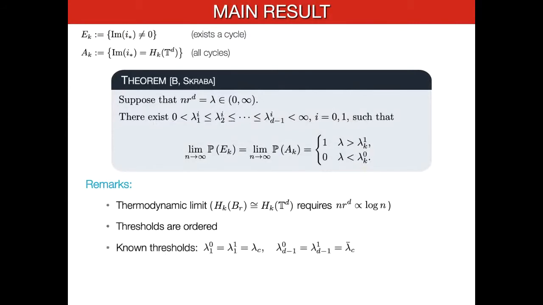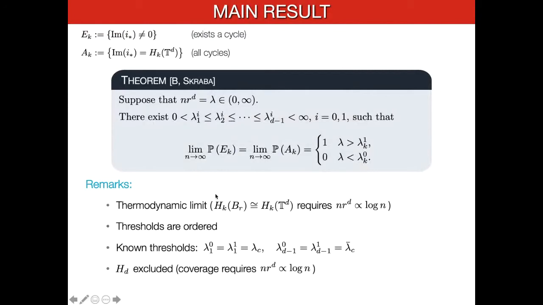What we do know is that for the top and bottom dimensions, so for lambda 1 and lambda d minus 1, the thresholds coincide, and we have a sharp phase transition. So we have one threshold value, which coincides with the threshold we had before for crossing paths. So when we have crossings, we also have all the one cycles. And on the other hand, when we have crossings in the vacancy, in the complement process, that's the point where we have all the d minus 1 cycles. So those are sharp, and we can show that. But for the rest of them, we don't have this sharpness.